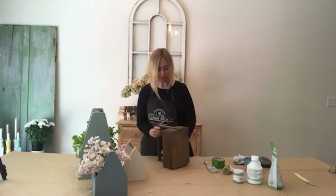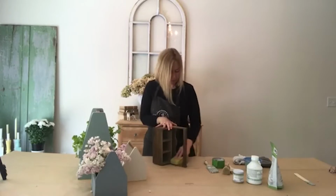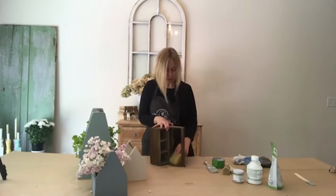So this has already been sanded. I spent some time last night sanding it. So it's good to go. I just want to show you what the process is.